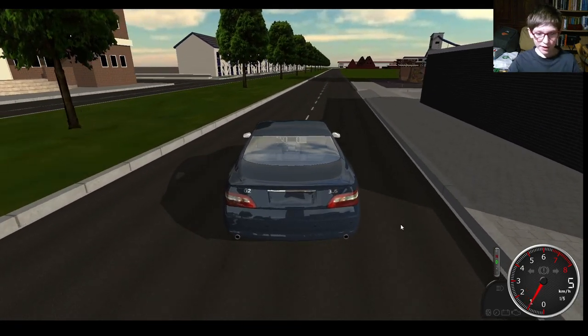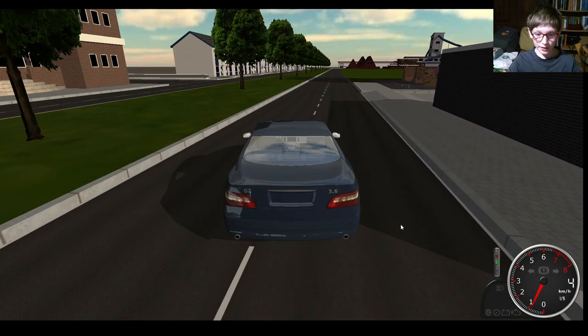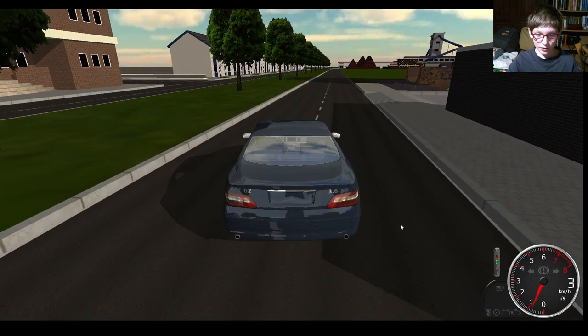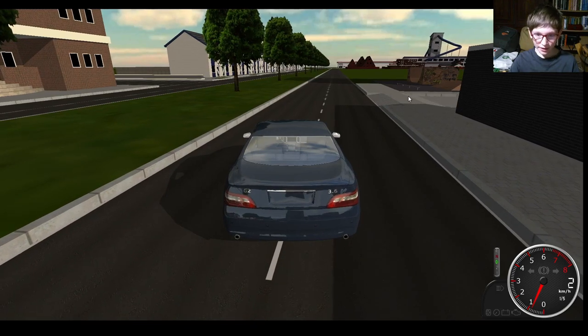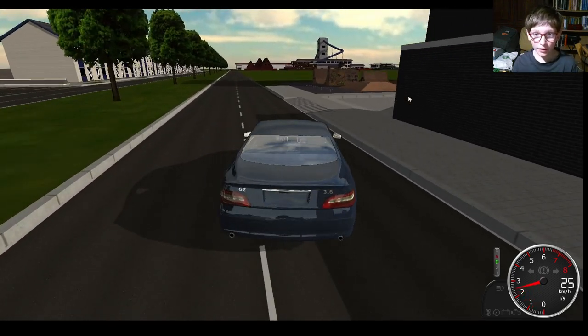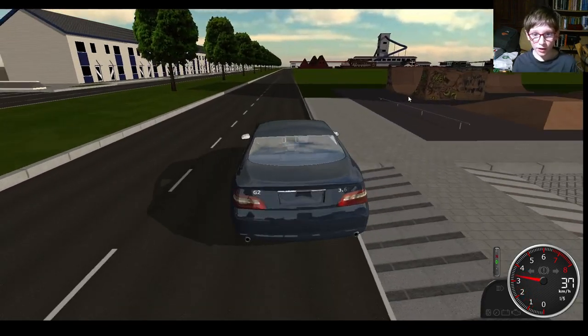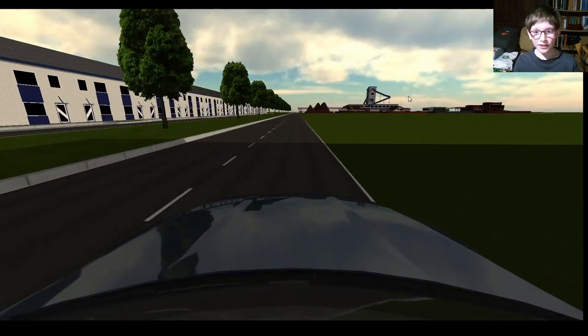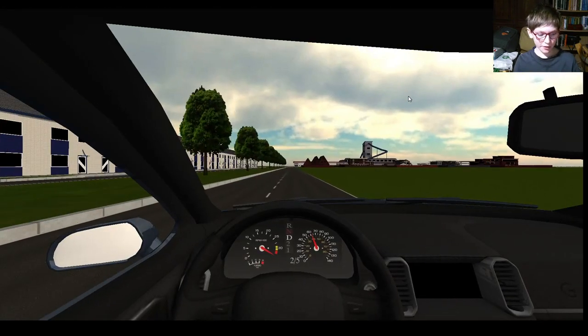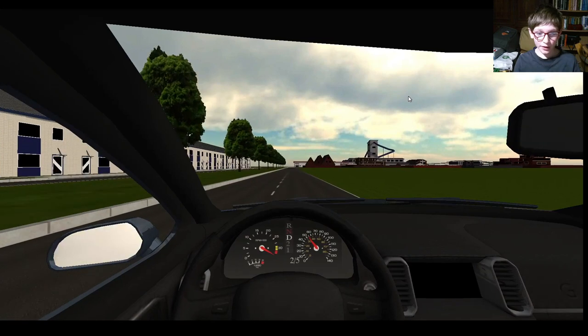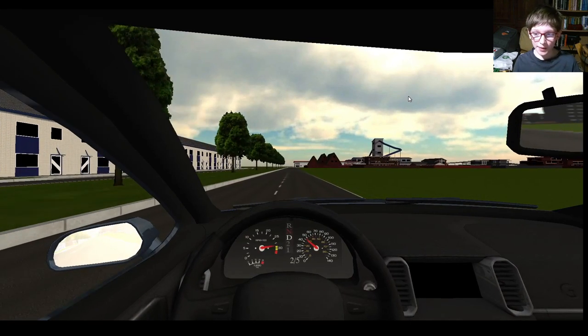Let me just make sure my OBS is set up properly so the desktop audio isn't on too much. So you can hear a little bit, but not masses, because otherwise it will drown out my microphone, and that's not good. So let's just go for a little drive around here. I don't have a steering wheel, I'm just doing arrow keys and stuff, by the way, so it won't be perfect, but I'll be trying my best.